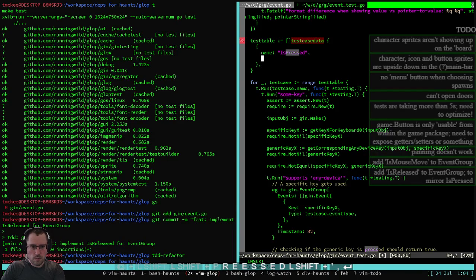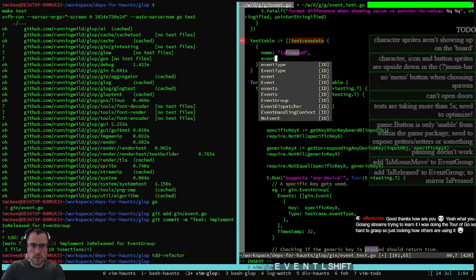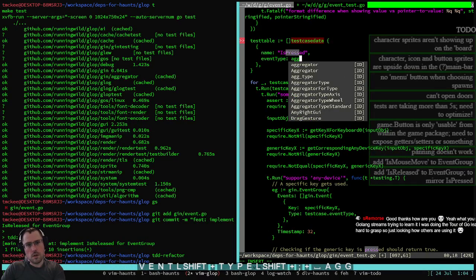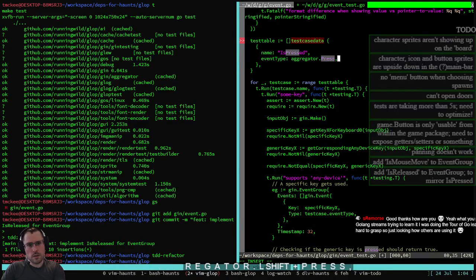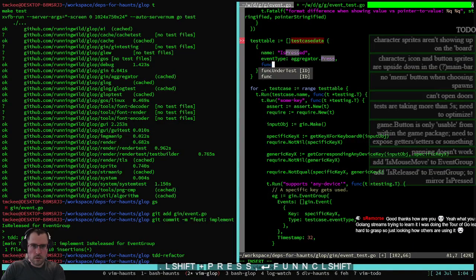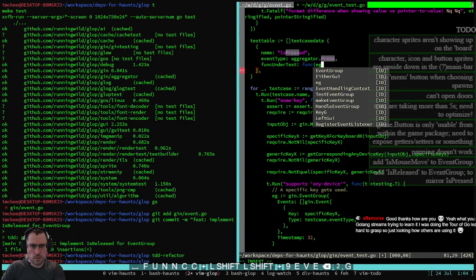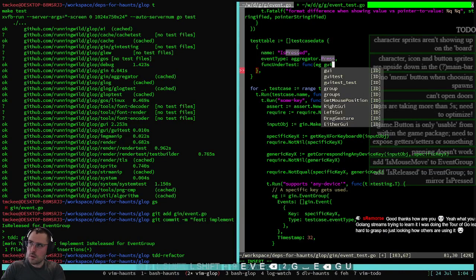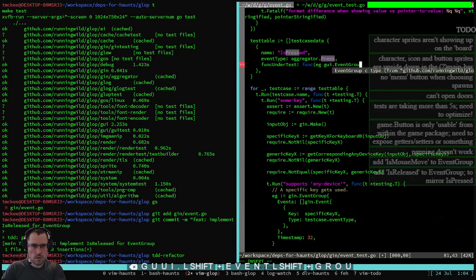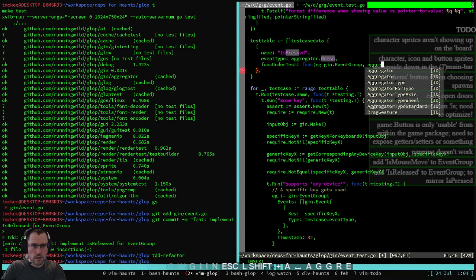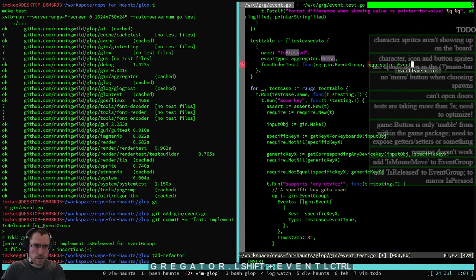and the event type is aggregator.press, and the func under test is a function taking an event group, a GUI event group, I think. No, gen event group, and a aggregator event type.